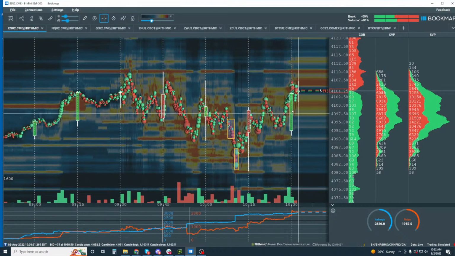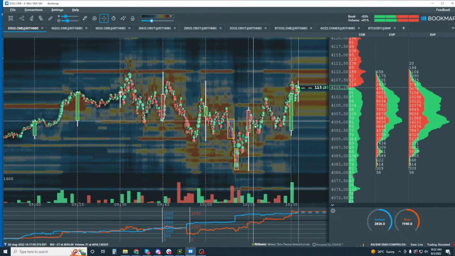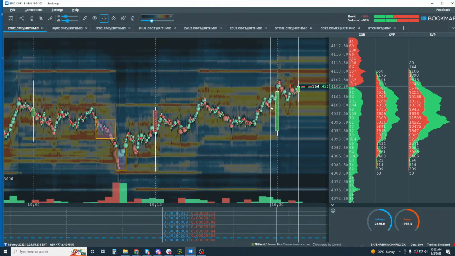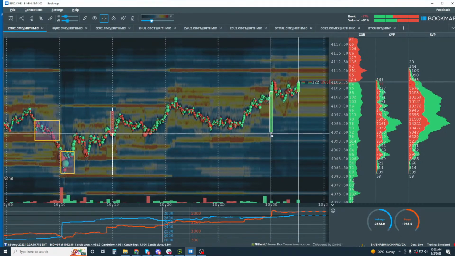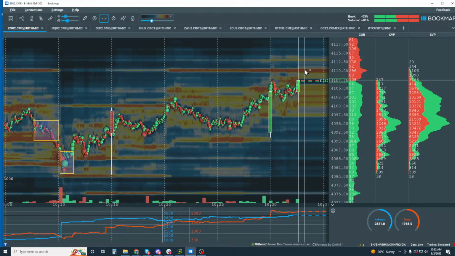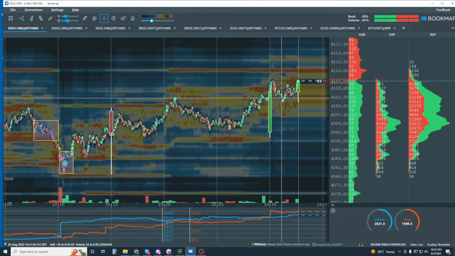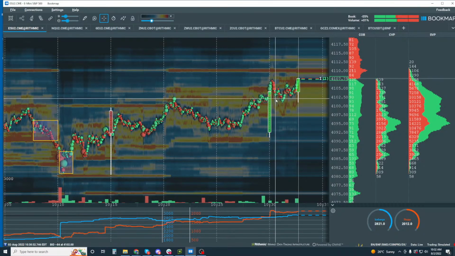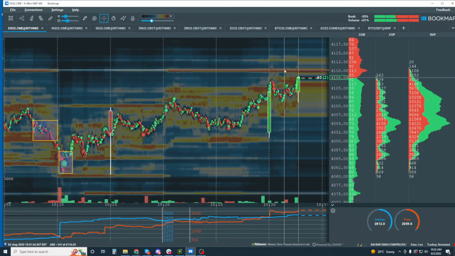Okay, so here's what we can see inside the candle. We're looking at the volume within the candle. Now let's also look at the heat map within the candle. Okay, here they come on that reattack here, looking for 10. Okay, so even on this pullback here, you're still just hanging out, waiting, and letting your trade develop.